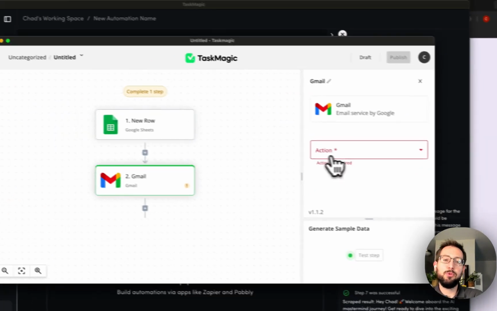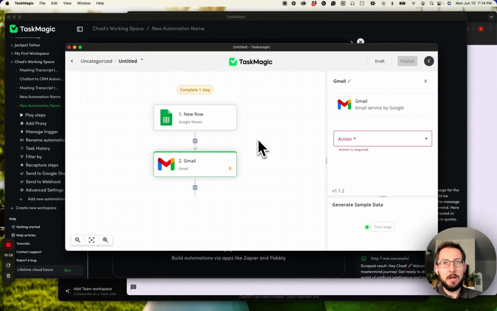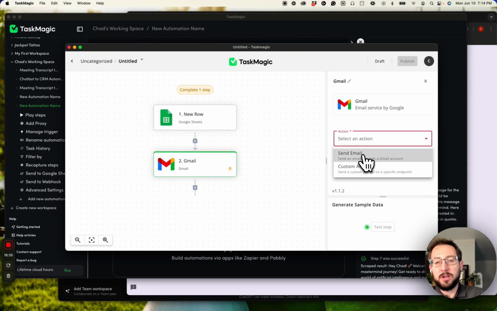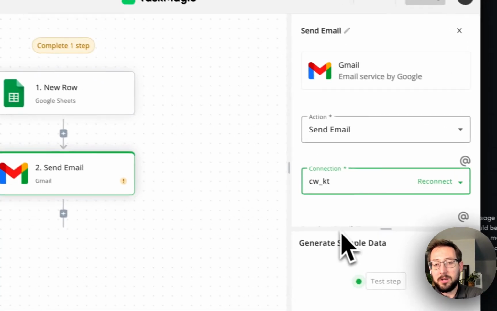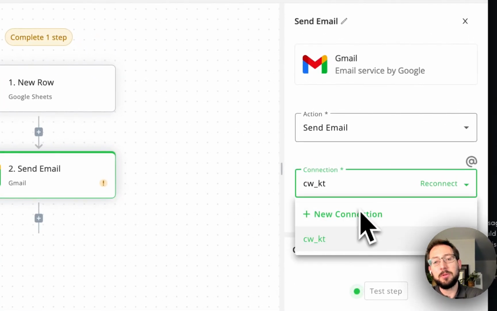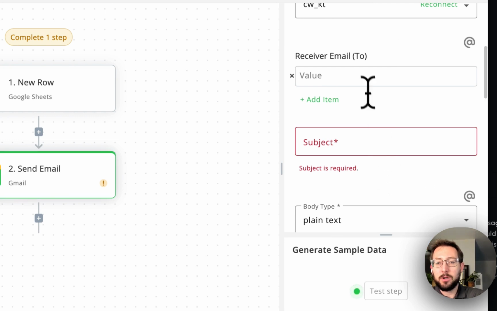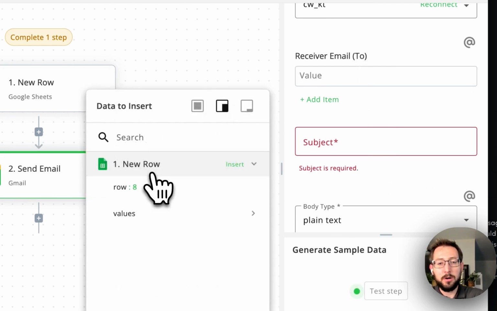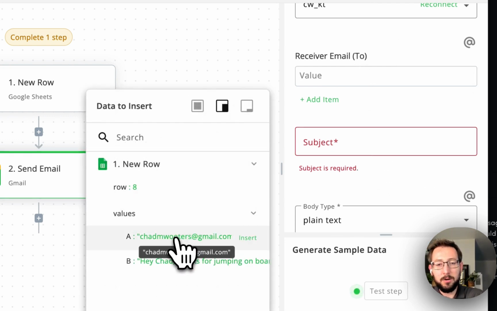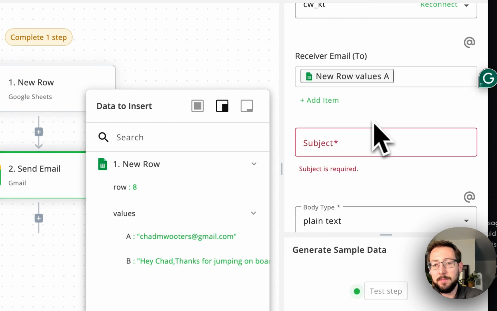And remember what's cool about this is in the event that I can't get the other syncing component to actually sync up here, that's okay. It's not a problem at all. We're going to send an email. I already connected my email, but if you want to connect your email, it'll be the same exact process. We're going to come in. This is going to be our value right here. It's going to be our column A.